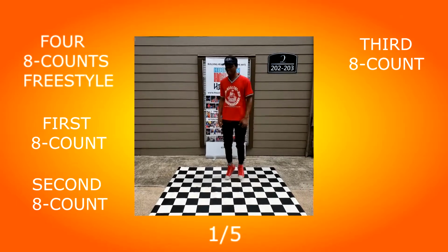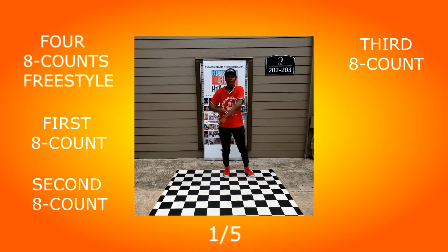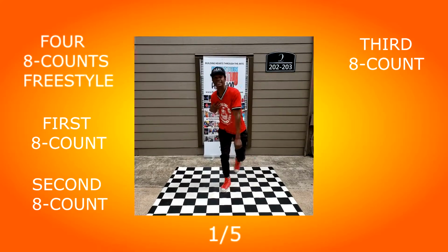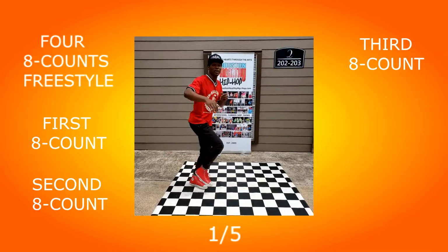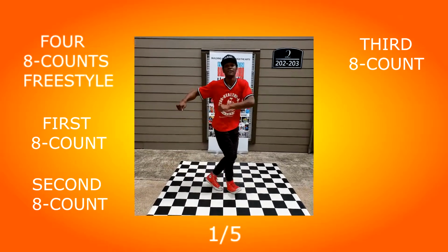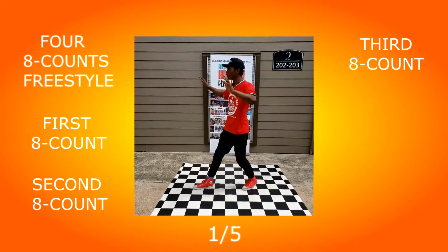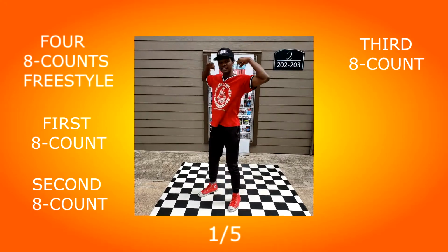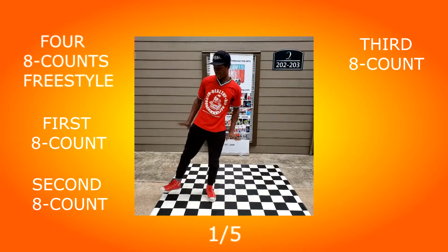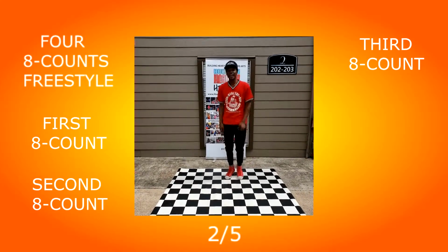Five, six, seven, eight. One, two, three, four, five, six, seven, eight. Go. One, two, three, four, five, and six, seven, eight. Push. One, two, three, four, five, six, seven, eight. Five, six, five, six, seven, eight.